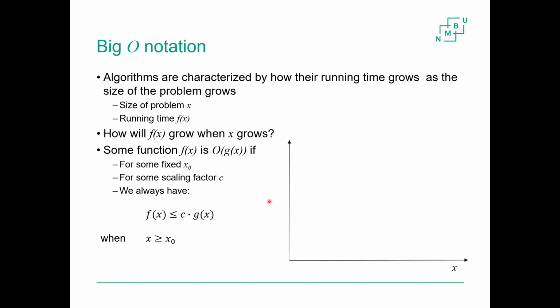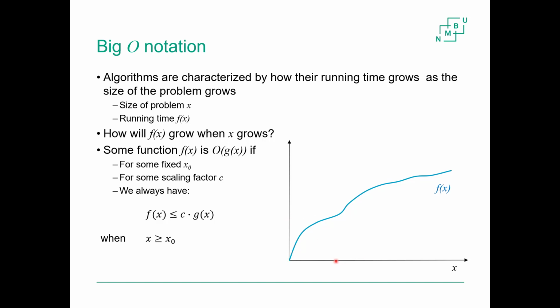So we can actually think of it like this. Here I have an ordinary coordinate system with x along this axis, and up here we have the function value, right? So you can imagine this is our running time function. It's not an exact mathematical function. This is how long time it takes to solve some problem using some algorithm. So up here is sort of time, you could say, running time. If you're here, it takes this much time to solve the problem.